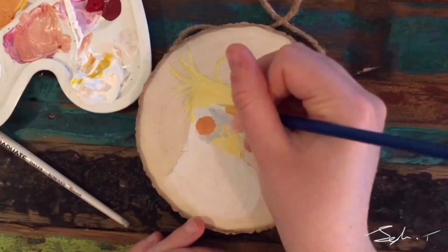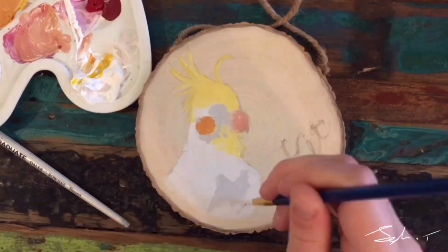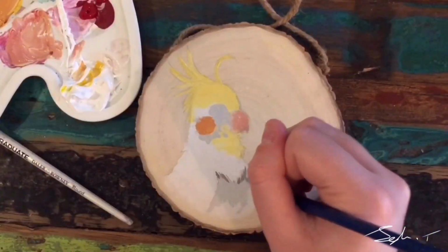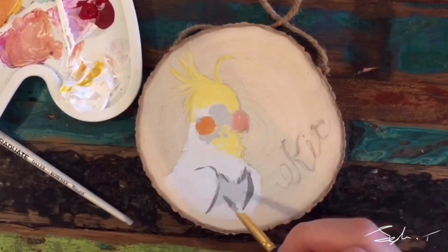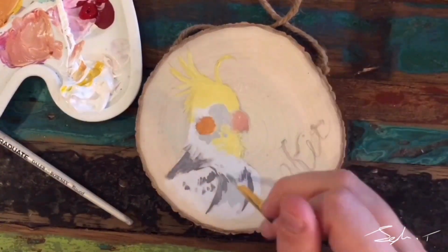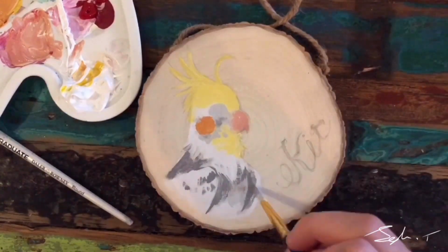While I'm painting in the details here, I'll tell you about a rather embarrassing but wonderful ending to a story that's recently happened to us about Kier. Kier recently escaped and flew away, and if you know anything about birds and that they have wings, you'll understand it's almost impossible to get them back. They could fly anywhere, for miles and miles, and we were heartbroken that he'd flown away.